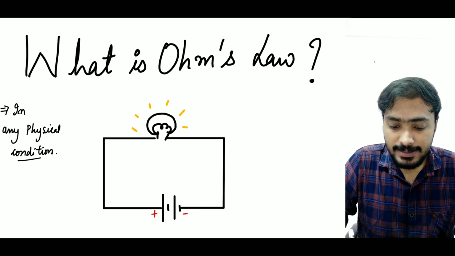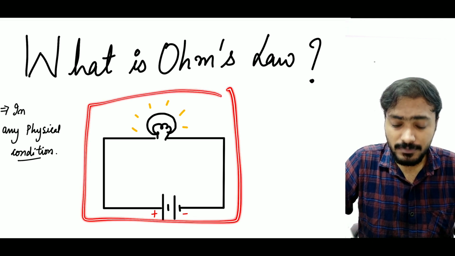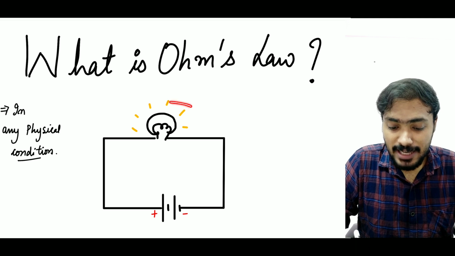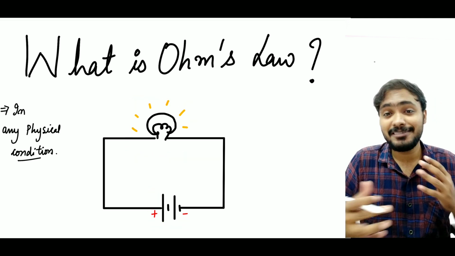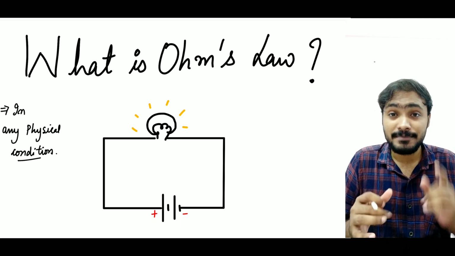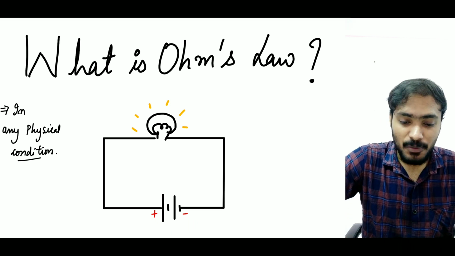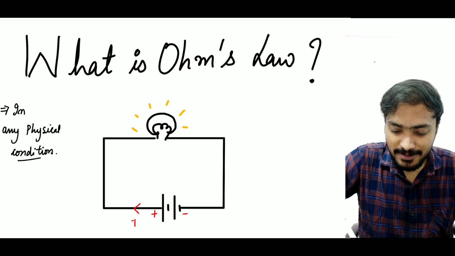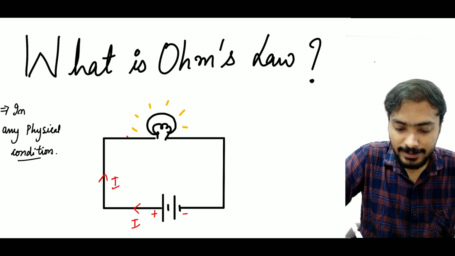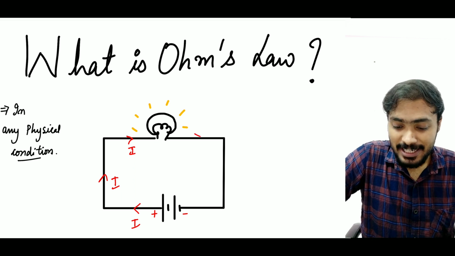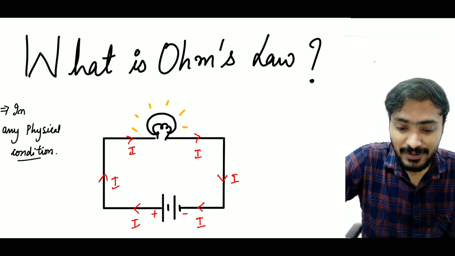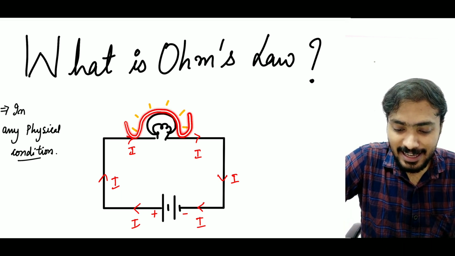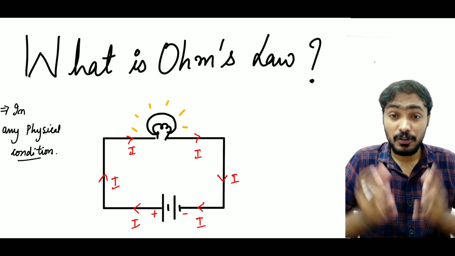Okay, now you can see a simple image here, a simple circuit. I have this bulb connected with a battery source having a positive and a negative terminal. So what is going to happen here? Yes, you have guessed it right. From the positive terminal, the current will flow like that, and obviously the current will complete the circle. As the current flows, what is going to happen? You can see these yellow lines showing that the bulb will glow.